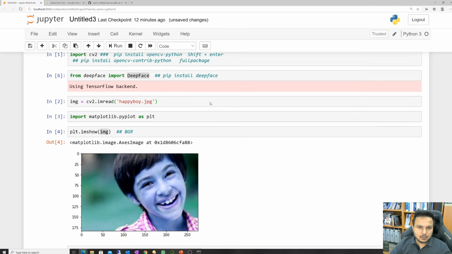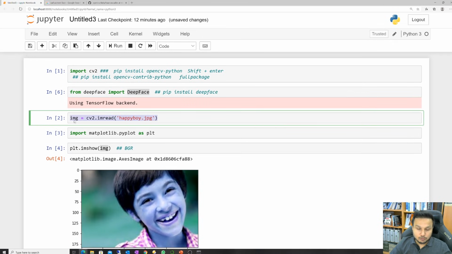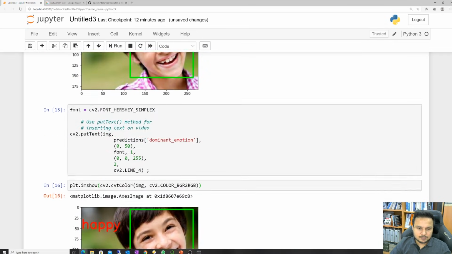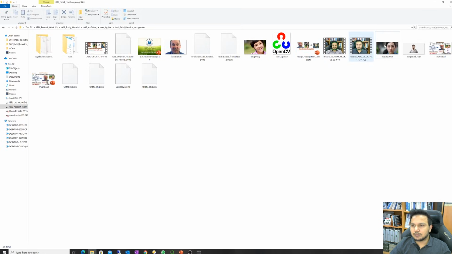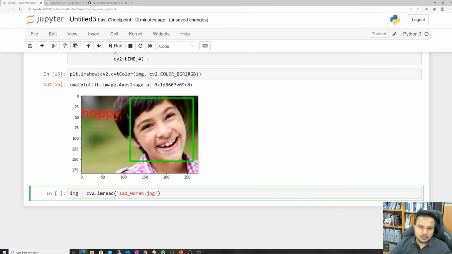For example, I have to read it from the start. Let me copy this command and just replace it. Let me check whether the extension is the same. Yeah, it's JPG, so it's the same.